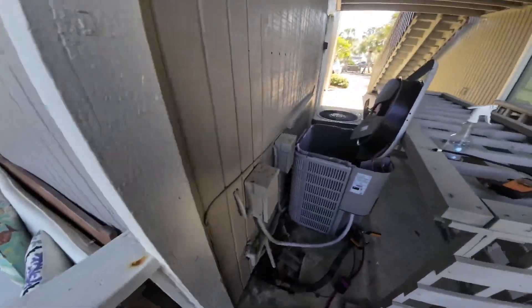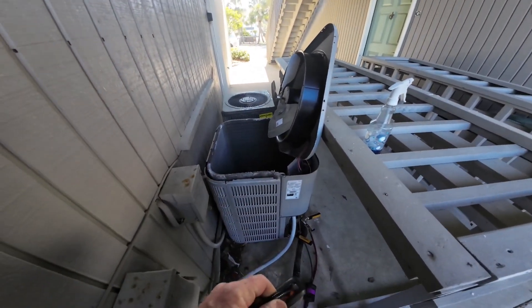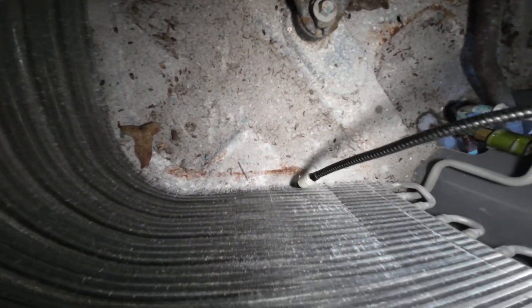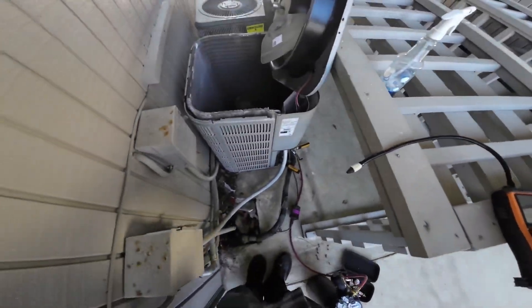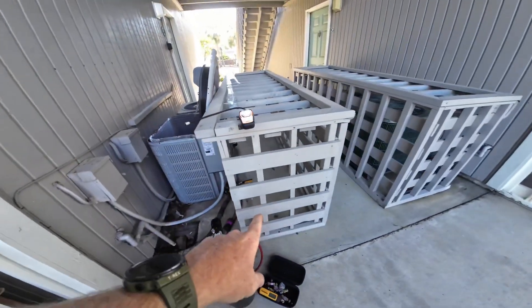Alright, I found it — I found the leak. I'm gonna let this boot up and we'll be right back. After sitting here waiting and watching it drop, I look back in here and I notice the wet spot right there — there's where she is. The unit's not under warranty, so I'm building them an estimate. I've gotta take measurements, only because of this weird thing here.